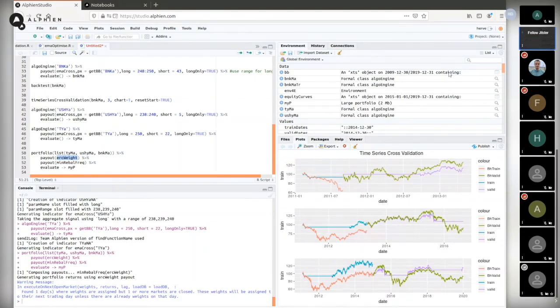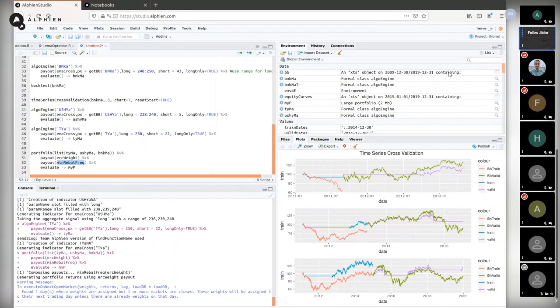By the way, this is available on the wiki, on the website, and on YouTube if you want to see the replays. The ERC weight is optimizing the portfolio by allocating to assets the same amount of volatility, basically, in time. And then we've seen also that we can pipe it, we can combine it with the minimum rebalancing frequency function, so that I'm not overpaying in rebalancing costs.